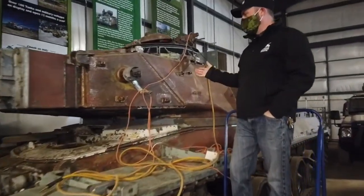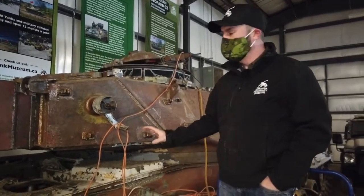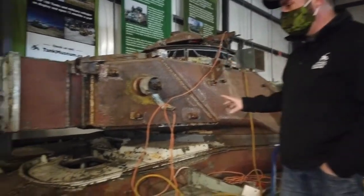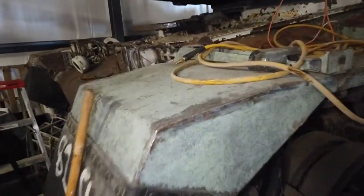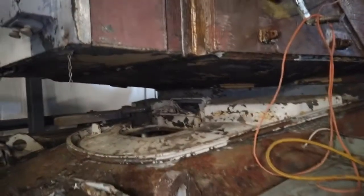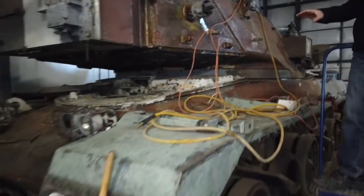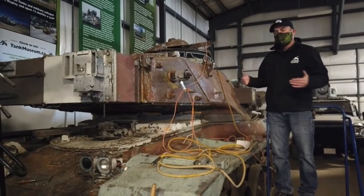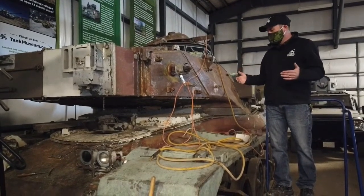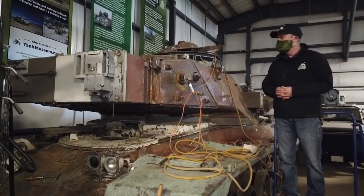Our Chieftain Mark X restoration, a complete restoration, a great runner. This actually did two tours in Berlin with the Berlin Brigade. We called it Scabby. As you can see, that's our internal nickname for it because of the condition of the paint. It was getting completely stripped down. So really it's an external restoration on this vehicle. The internals are fine. We had teams in here every 48 hours working on it, and now it sits here dark, quiet, and alone.